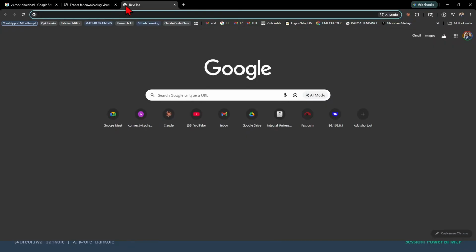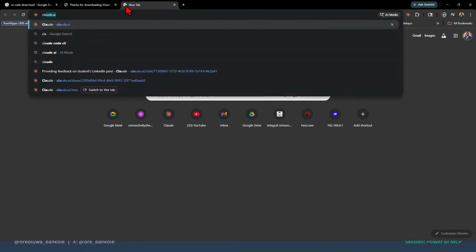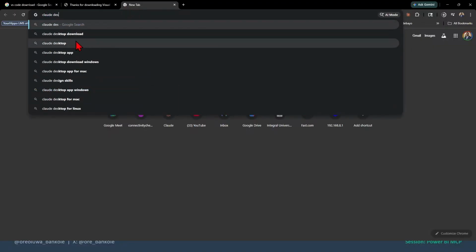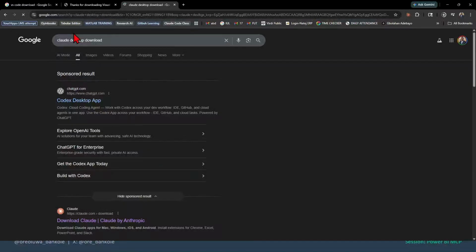So Claude also has the desktop application, for those of us that don't know, right? To do that, you can just do the same thing. Just type in Claude Desktop download on Google. As simple as that. Now you can see they are doing ads now. ChatGPT is saying no, this is me here, but you're not downloading the one for ChatGPT, right?